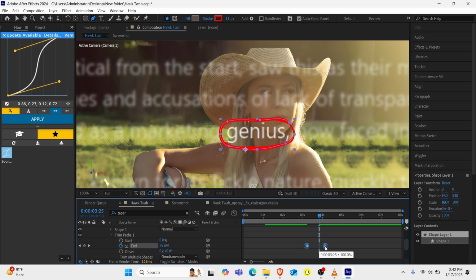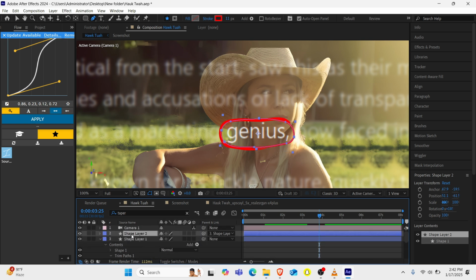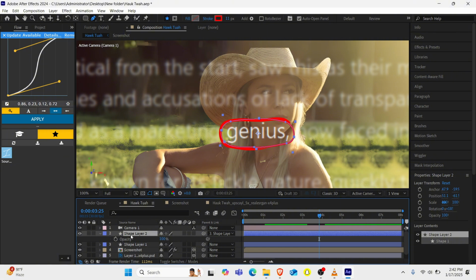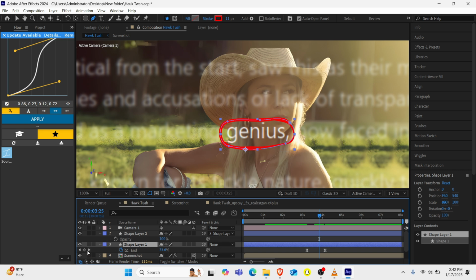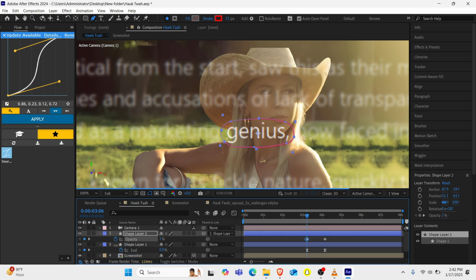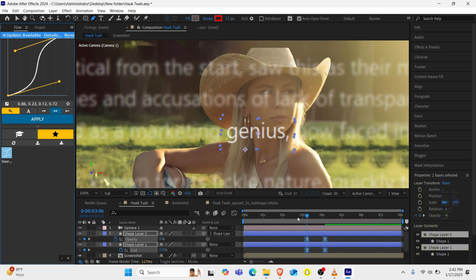Hit F9 to easy ease. So I'll just go here, hit T for opacity. Then all I have to do is make a keyframe for this one. Then take the keyframe, go back, then set it to 0, so it starts together, right? So that's how I'm going to do it.